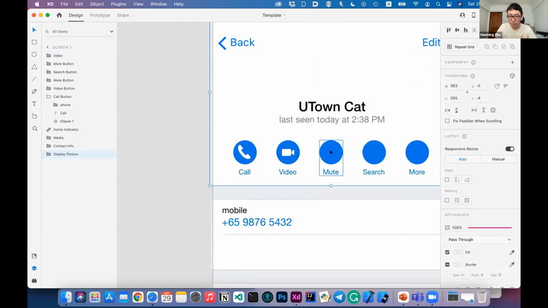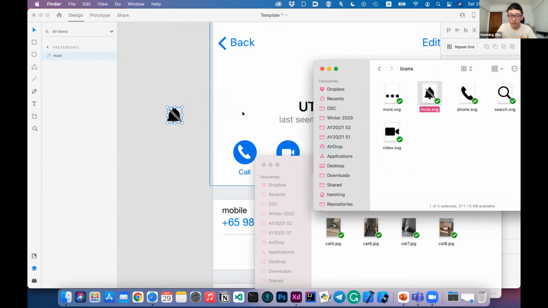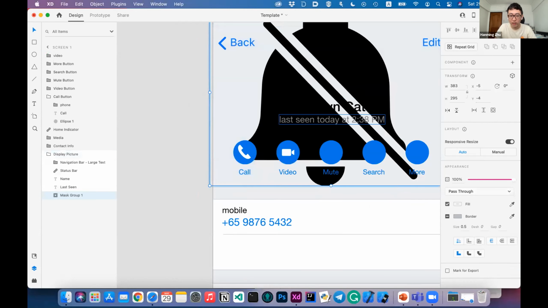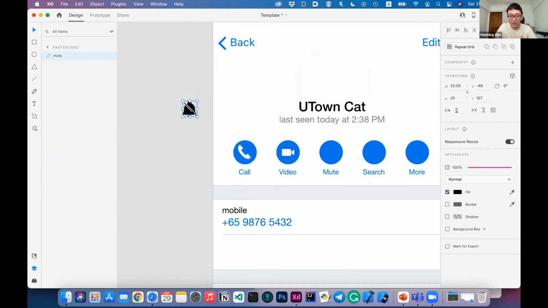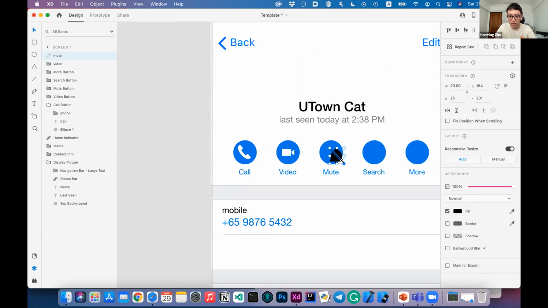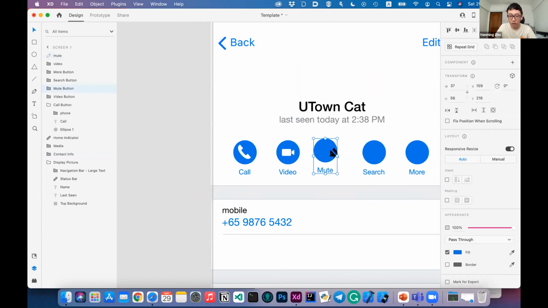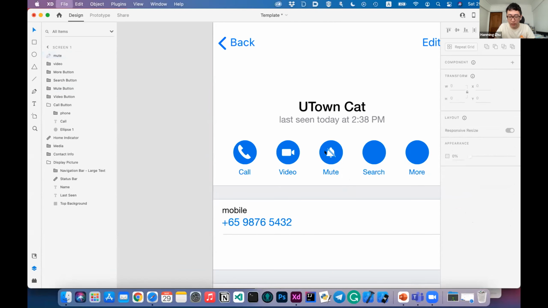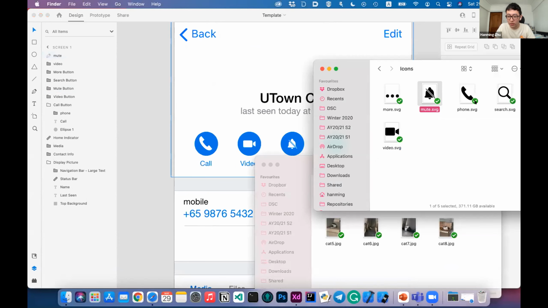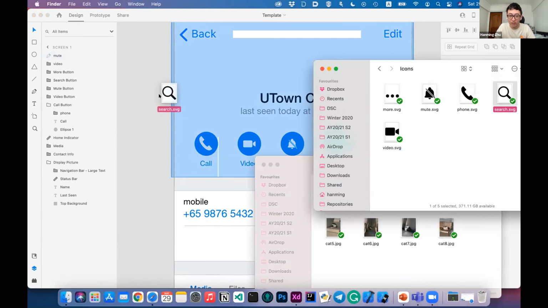Okay. Next one is mute. Once again, don't drop it when it's highlighting your thing. I'll show you what it looks like, but if you drop it and highlight like this, it replaces my background. So let's not do that. Okay, so we have the mute button. Yeah, so be ready to undo. Your fingers should be on Control Z or Command Z. Be ready. And nice, it's looking good already so far. Okay, self-praise is no praise, but this is looking great.